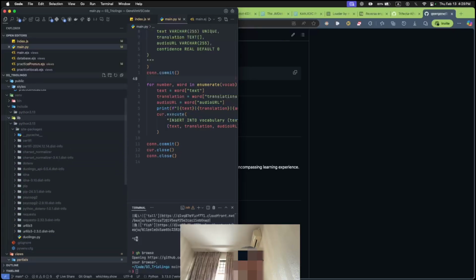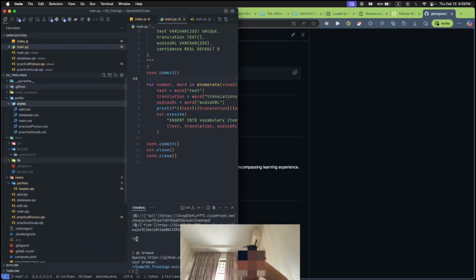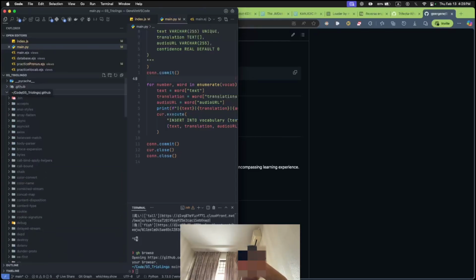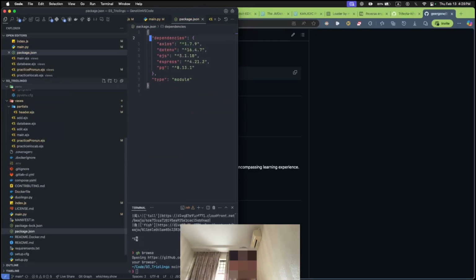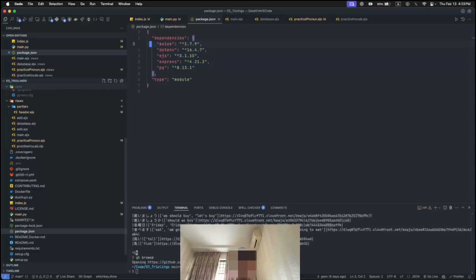It's just the Duolingo API, .env to hide my JWT token and all of the important stuff, psycopg2, no idea how to pronounce this, but this is just for connecting to the Postgres database, and Requests. That's really all there is for the Python side. Then for node modules, my package.json, it's not much. It's just Axios, pg, dotenv, EJS for templating, and then Express backend.